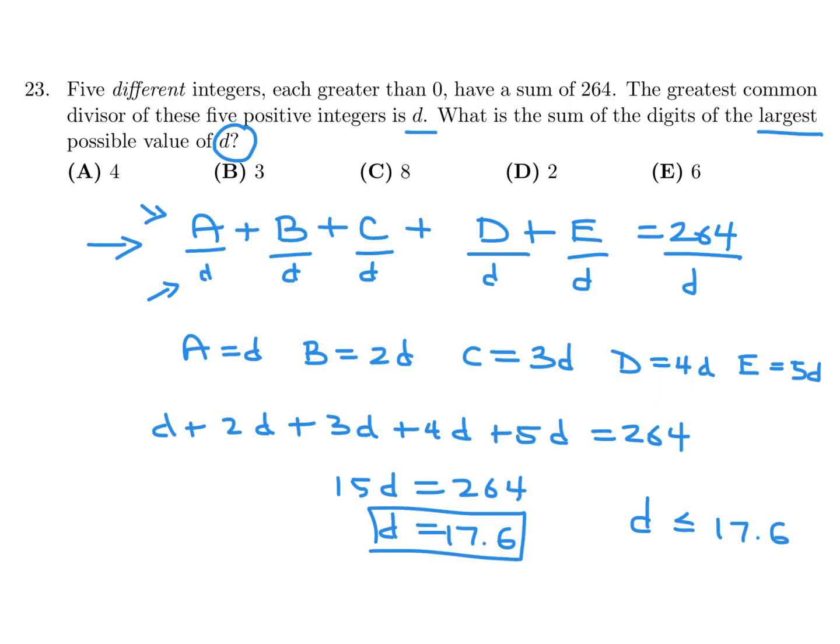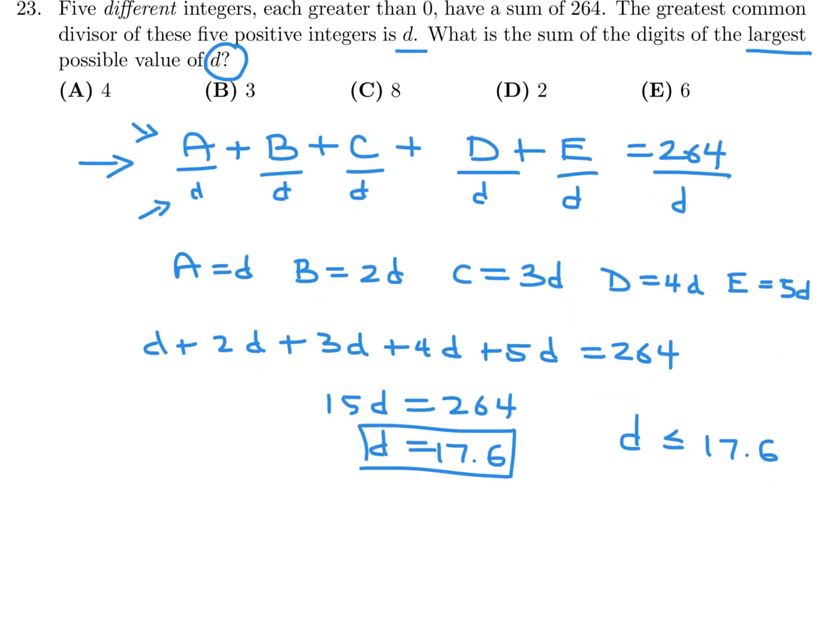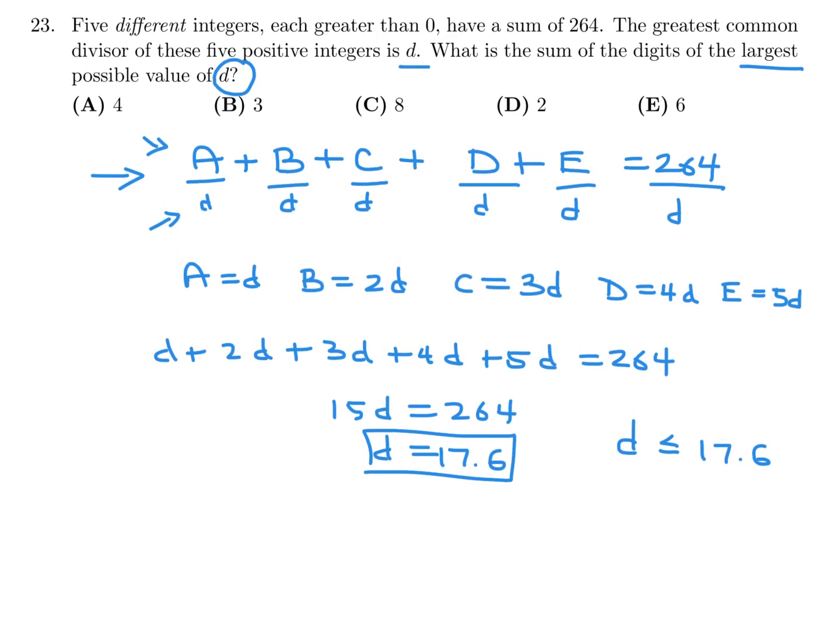And is D an integer? I'm pretty sure. Well, yeah, D is going to be an integer. Okay, that's pretty good progress. So now how do I figure out what is the actual value of D? Well, I'm tempted to use 17, but I don't think that's right, because I have to understand that 264 has to be divisible by D, and I think that is what's going to help me. 264 has to be divisible by D.